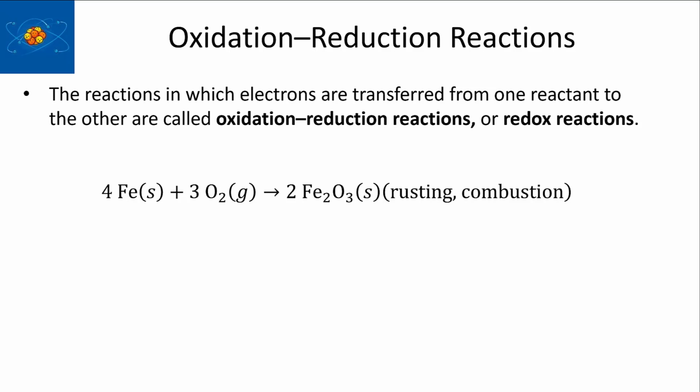So just a couple more applications now of oxidation numbers. It's often important to figure out which substance is being oxidized and which substance is being reduced. And you do that by identifying the oxidation numbers of elements in a reaction. So, for example, I have this redox reaction. It's the formation of rust. It's a type of combustion reaction. So what's being oxidized and what's being reduced? Iron has an oxidation state of 0 here, because it's a pure element, and O2 as a pure element has an oxidation number of 0.